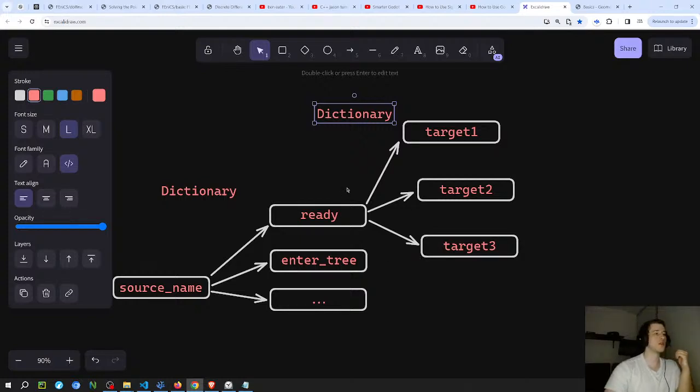I would have another dictionary that maps, where the key is the name of the signal and the value is a vector of the names of the targets. And from the name of the target, I would get the node by searching by name in the tree, to get the actual object.